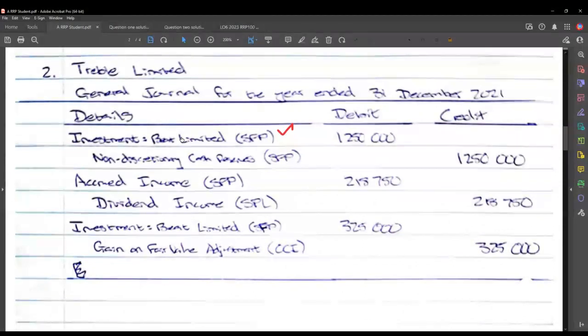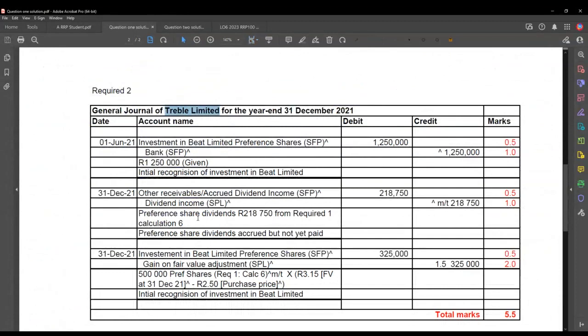That is what bank is. It's a non-discretionary cash reserve. But they've said non-discretionary cash reserve instead of bank. Now, that is an acceptable statement. It's not the correct statement, but it's acceptable, right? And you'll see that the amount that they used was the purchase price. Now, if anything else was used except the purchase price, no marks can be awarded for the amount. In this case, we can award actually 0.5 mark, right? Then they recorded the dividends. So these were the only transactions that you should have been recording.